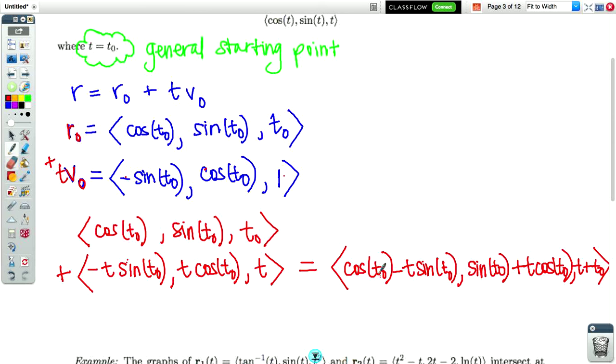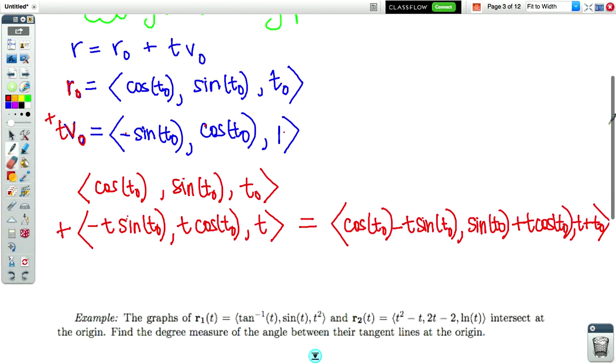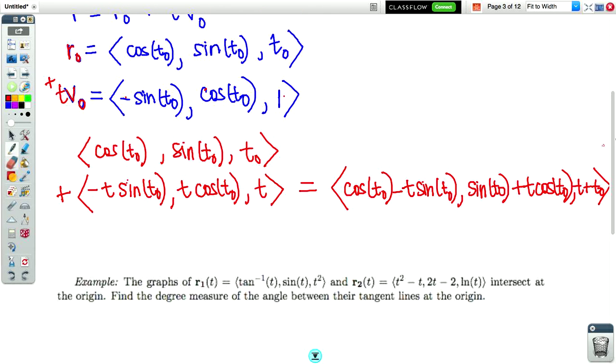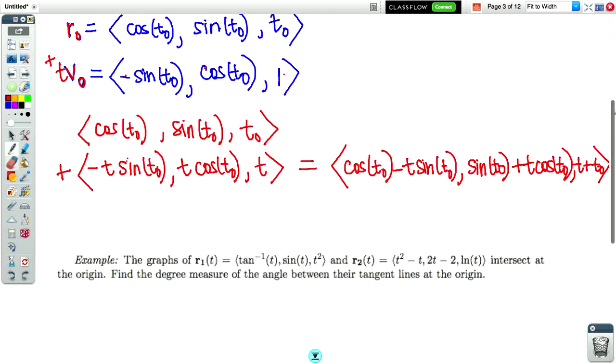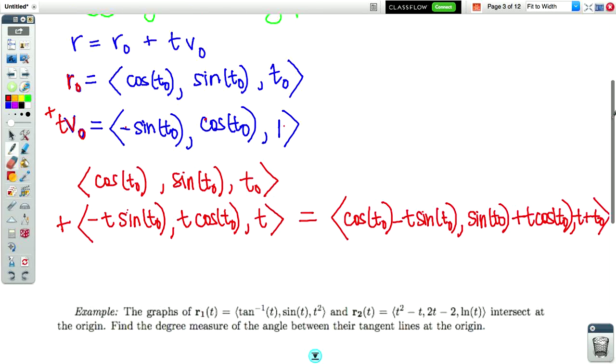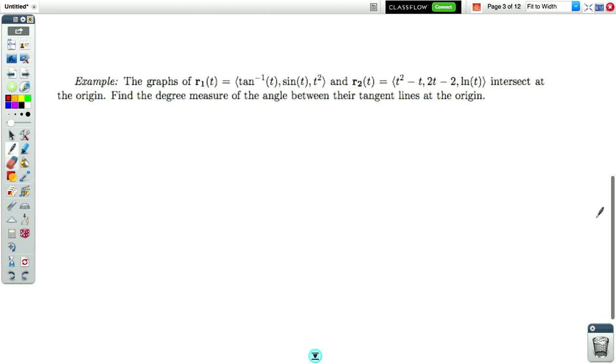Now t sub 0 is the actual fixed value that you would plug in depending on where you wanted to start on your graph. t is the variable, so t sub 0 is fixed, t is the one that's going to vary to actually make this a line. But that's the equation of our tangent line, and then you can actually plug in some point and make this specific, which I don't think we're doing in this example. But you could.